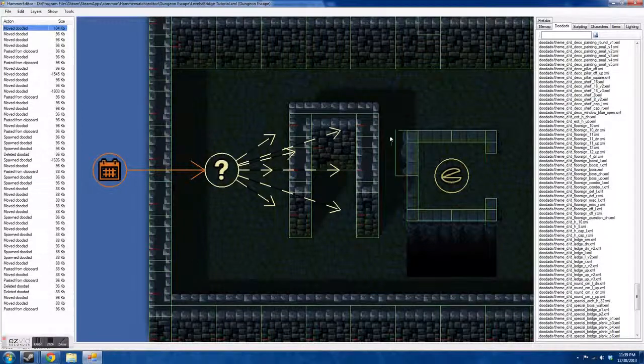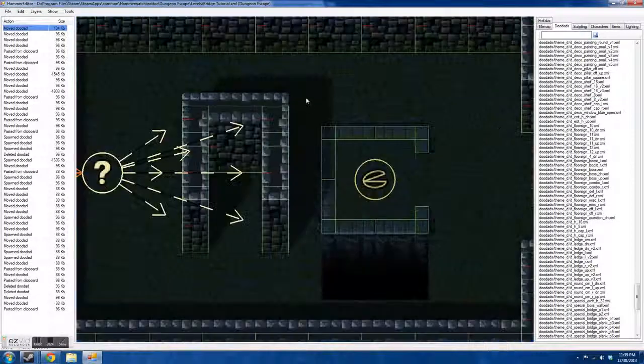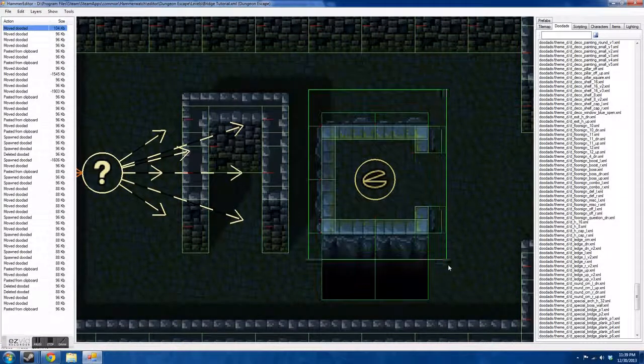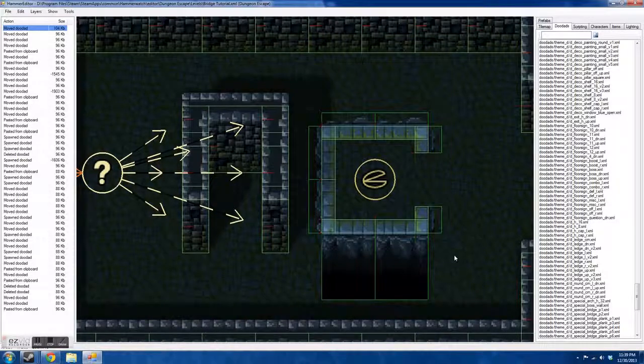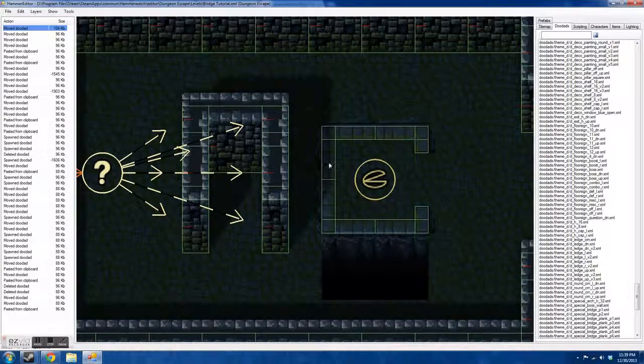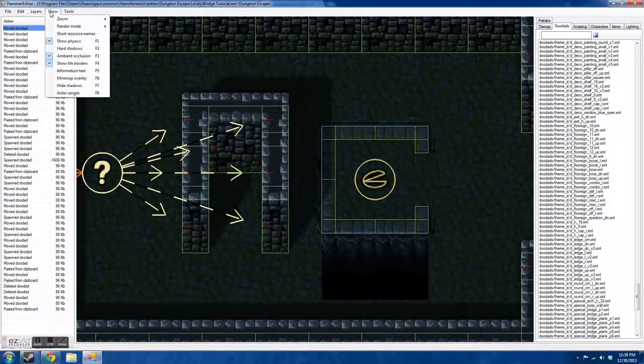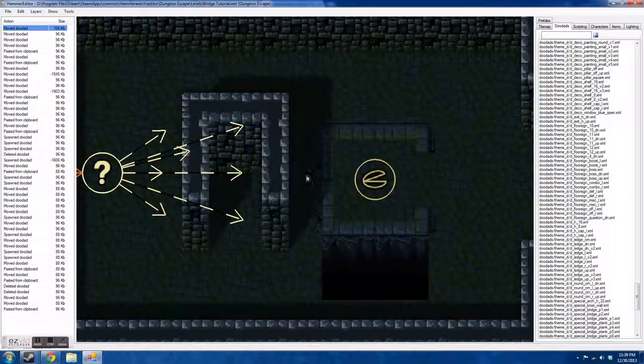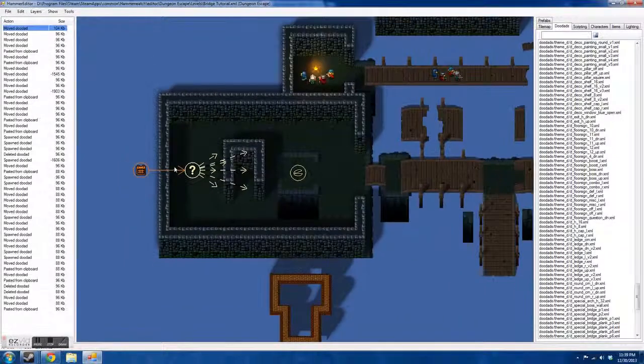walls will remain. And what I mean by physical barriers is currently each one of these has a green square around it, and if I select these, it adds more green squares. Well, the green squares that are added are just the selection squares, but these green squares that are right here right now are actually physical barrier squares. If you go up to Show in your Options tab, you can click on Show Physics, also click F1 for the shortcut key, and that will add or remove the current physical barriers in your game.